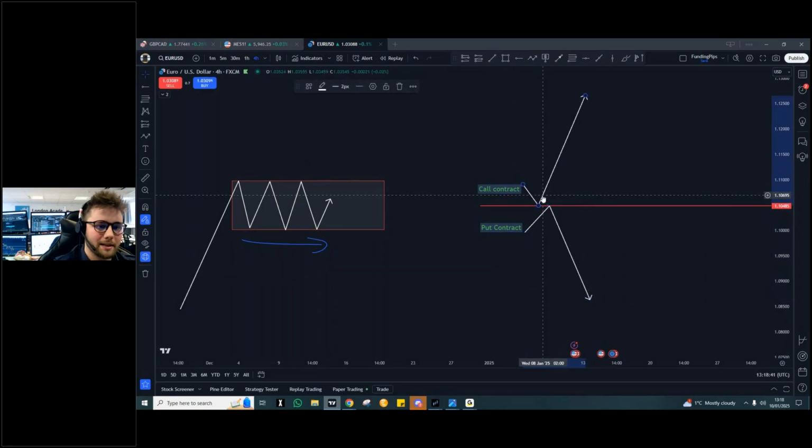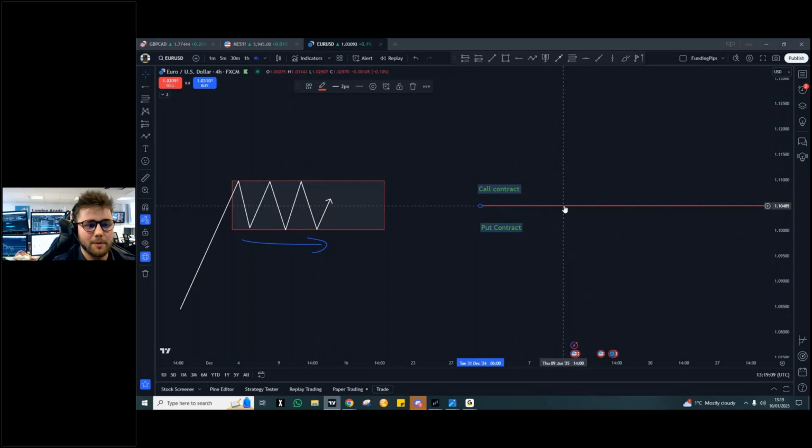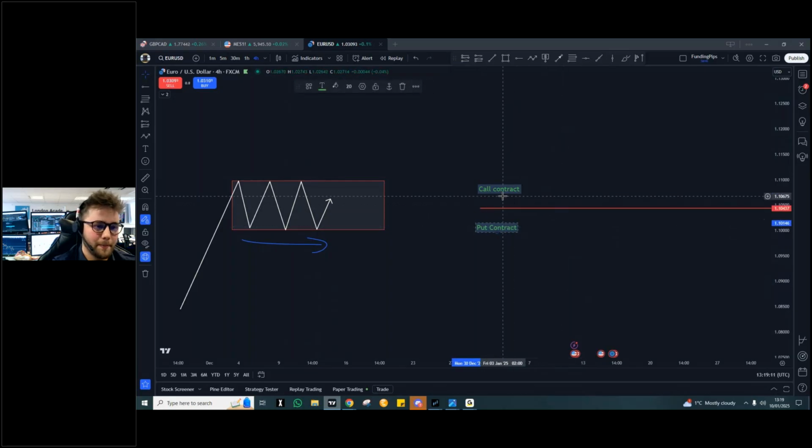What this means is that I hold this contract until the end of the day. If this asset goes on side, I am allowed to essentially go to the IG and say, give me this price that I've previously reserved and enter me back at this level. Now, this is good because we don't have any stop losses. We don't have a stop loss because we are not actually in a position as such. We don't actually own the asset. We're not in a trade. Our risk is limited to how much I've paid for the contract.